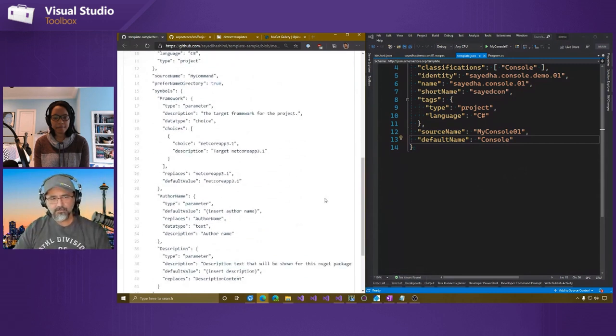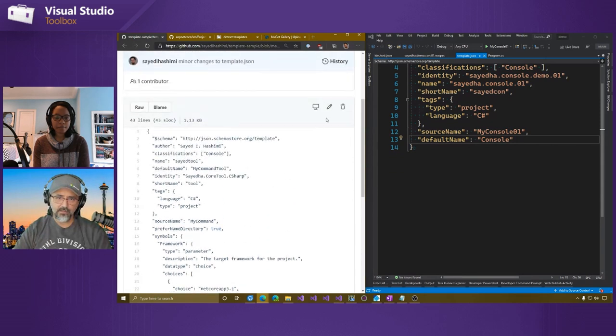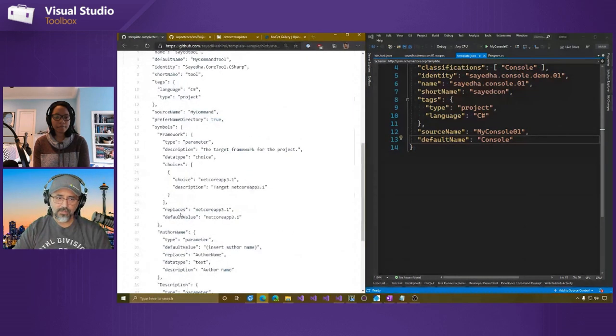And by the way, the first parameter is a very special parameter, and that's for framework. So what's the target framework for this project? It's important to add this for a number of reasons. One, whenever you have parameters inside of a project, and you want those parameters to appear in Visual Studio, the framework parameter always has to be declared there. And it's also good for users, so they know what target framework is going to be used when they create a project there.